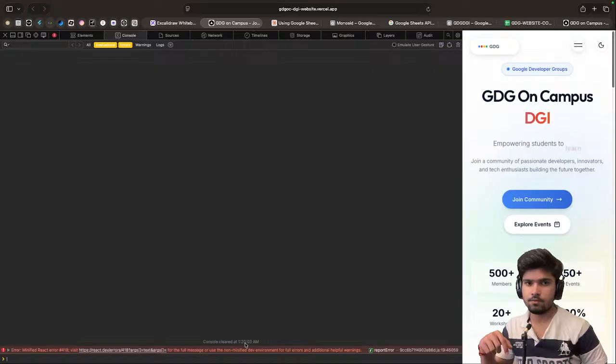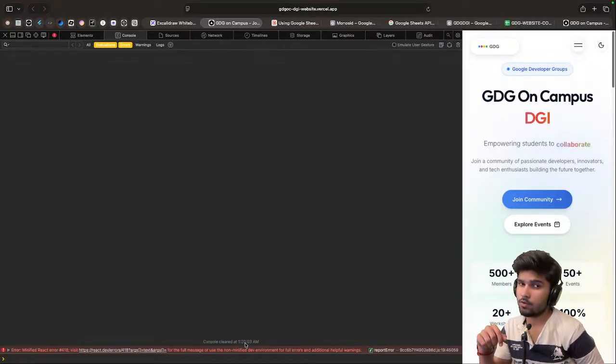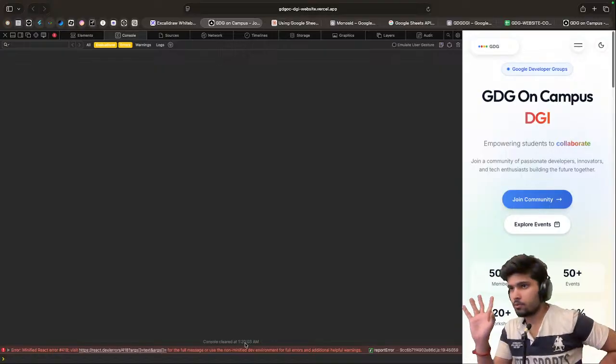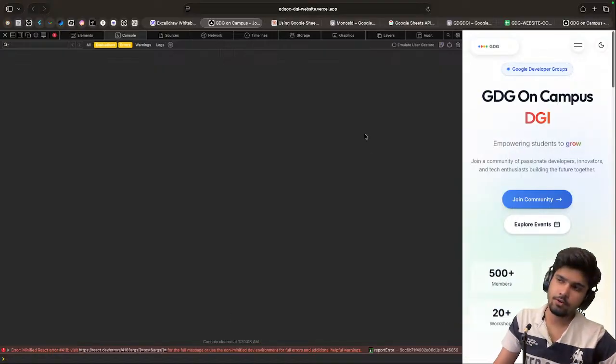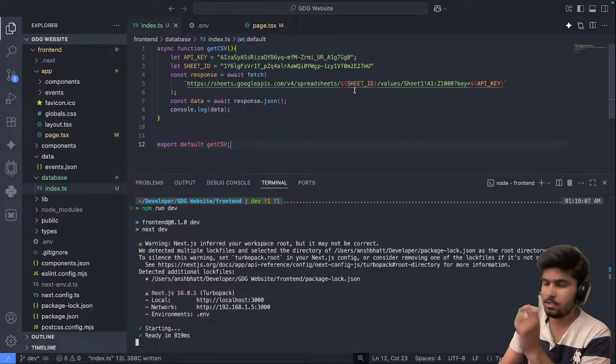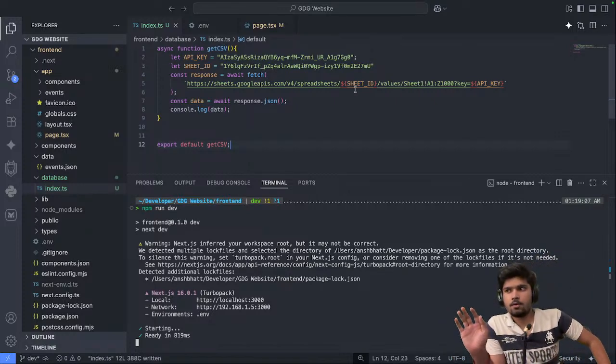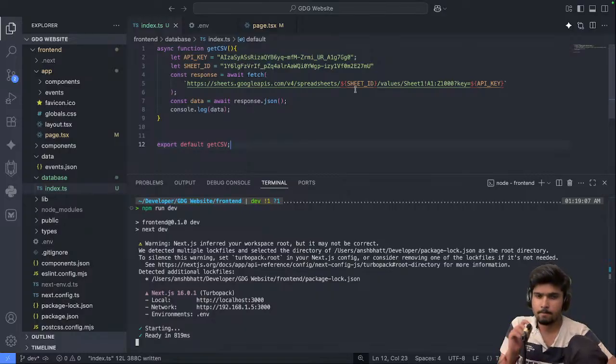We have something not very right here. Okay, so what can we do? No, the approach is actually right. What I can think of, because that's the API key, that's the sheet ID, we are clear here.